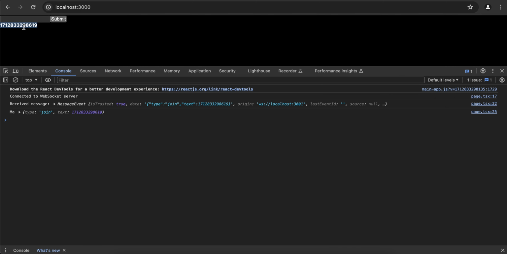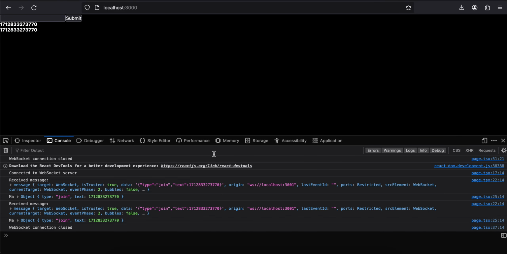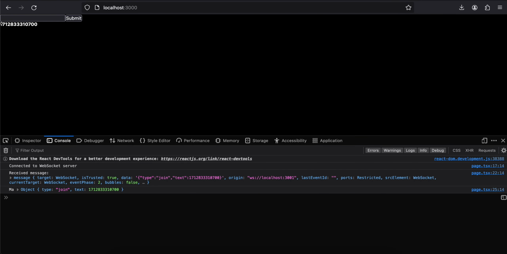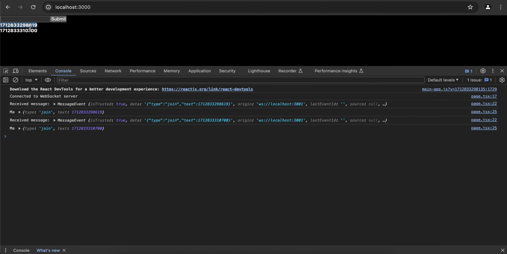This what you see is the username. I have appended Date.now as a username, but you can keep whatever you feel like. I didn't want to create a separate UI for username. And here you can see, so this is 700, right? This is of Chrome. No, 700 is of Firefox.